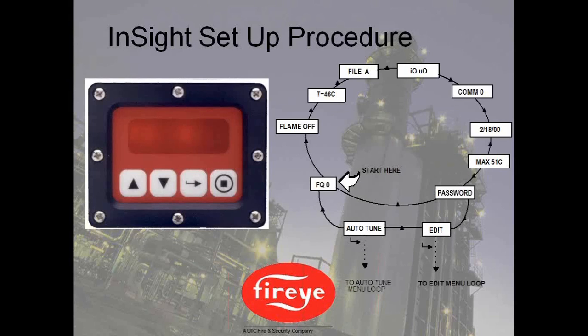A typical InSight scanner is going to have 3 layers of menus. The outer layer of menu will give us flame quality. Flame quality is a number that Fireye uses to indicate the overall status. It's capped at 100. So flame quality can run from 0 to 100%, even though our pulse counts for infrared and UV could be greater. So if we had a pulse count of 80 for infrared and a pulse count of 80 for ultraviolet, the total count that the scanner sees would be 160, but we would cap that at 100 for our flame quality number.